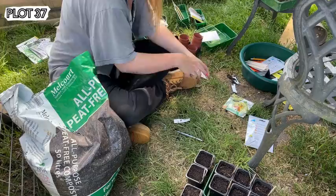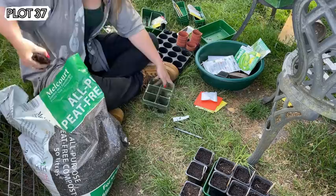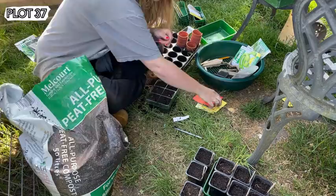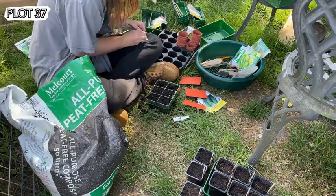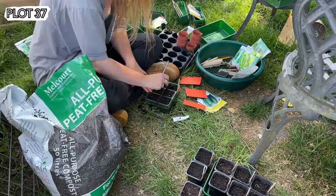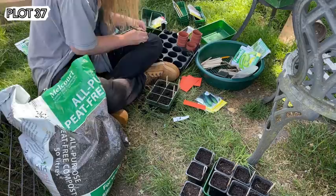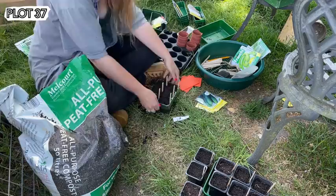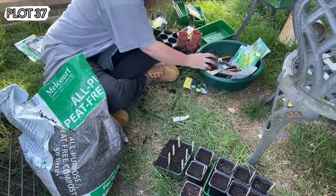Cavolo Nero is the kale that I find the easiest to not only grow, because all the kales generally are quite easy, but I find it the easiest to manage when things aren't going well. Like if everything's covered in white fly and sooty mold, and aphids, and things are going wrong, I find with the really tight curly kales it's such a palaver to clean them up that sometimes I just give up, and a lot of it goes in the compost bin. Whereas with the Cavolo Nero, because it's just that bit flatter, you can clean it up much more easily, and I just find that it's an easier kale to deal with from that point of view. And also I think it tastes best out of all of them, so what's not to love? We're going to be going big on Cavolo Nero again this year like we did last year.